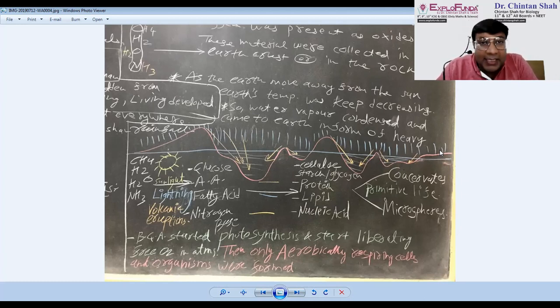Suppose such heavy rainfall kept going on and on, then what happened? Soil erosion took place. Whatever is present in the crust of the rocks and mountains is being washed off, and all that material which was present in the earth's crust accumulated in the water. That's why life first originated in water, because in water it got plenty of the raw material required for the origin of life.